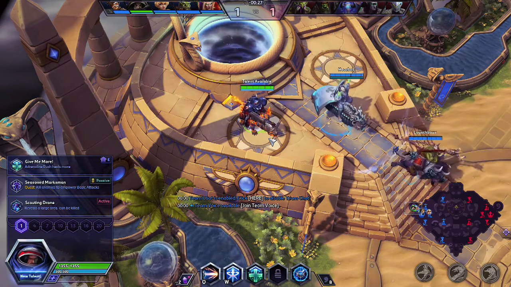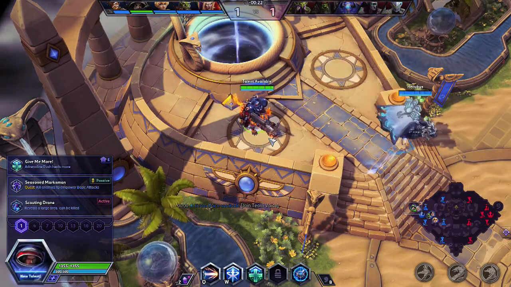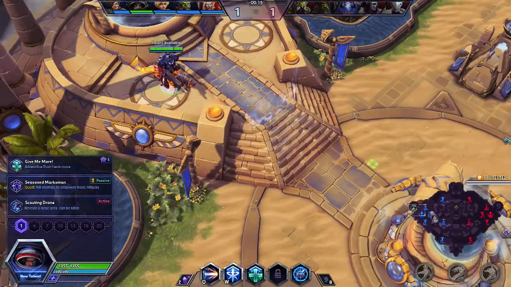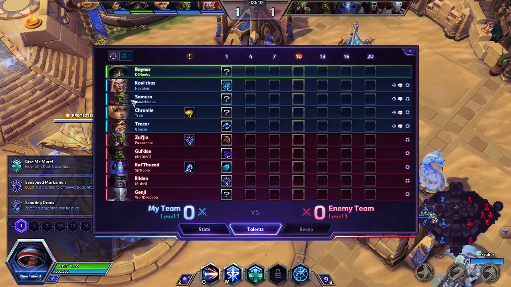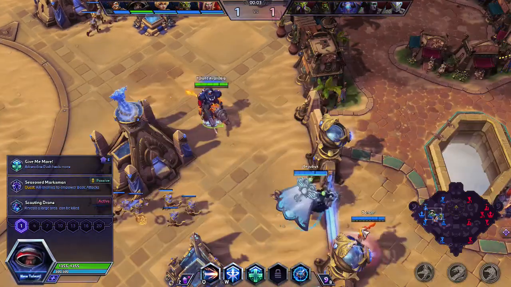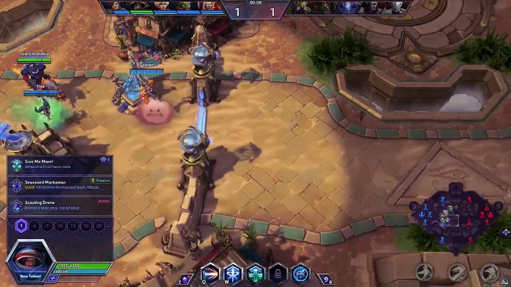So, this is gonna be... Oh my gosh, this is gonna be a slaughter. The teams. If you love 5 assassins versus 5 assassins, look at this. Raynor, Kael'thas, Somro, Chromie, Tracer versus Zul'jin, Gul'dan, Kel'Thuzad, Illidan, and Genji. Oh my goodness. This is gonna be just a bloodbath.